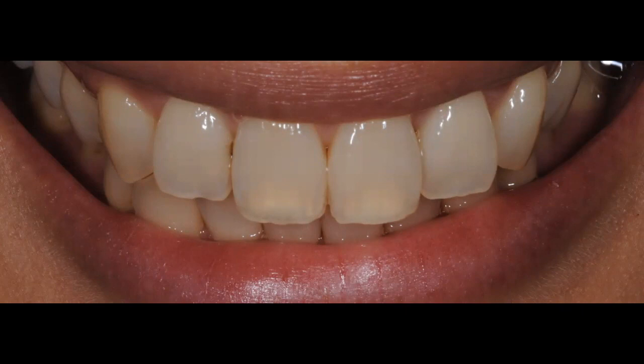So in this particular case, we had this young lady. She had some class 3 lesions on her anterior teeth that needed to be restored, but again, one of her chief complaints was the color of her teeth. And you can see that yellowish appearance on the incisal third as well. That was a very opaque, yellow, opaquish shadow that she had on the incisal third of her teeth. So this is what she wanted us to correct.